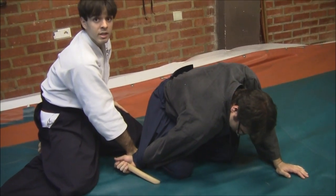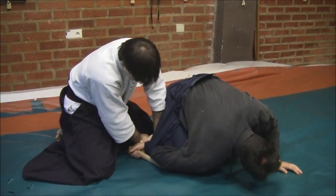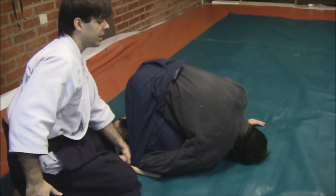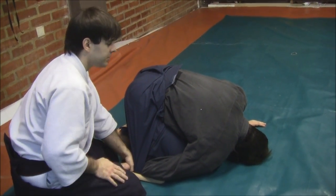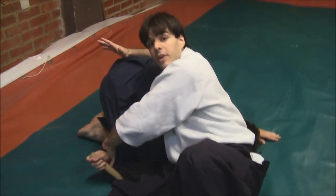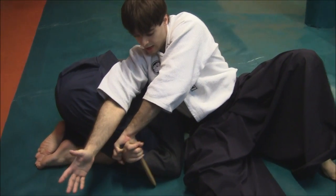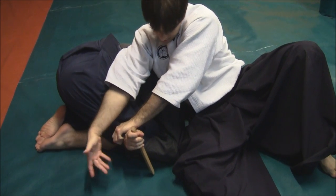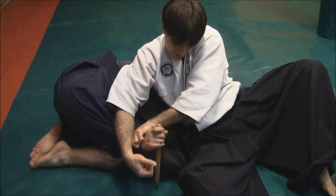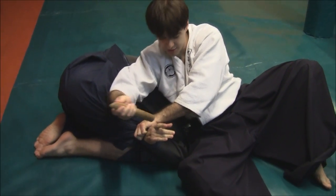And once I have wrapped his wrist, his hand, it gets quite difficult for him to take his hand off. As soon as I did this, I'll enter spinning and hitting — or touching his shoulders — so I'm preventing him from rolling over and trying to regain his position. From here, once I'm bracing him, I will just use the cloth — his own hakama. There's no way he can take his hand out of here.